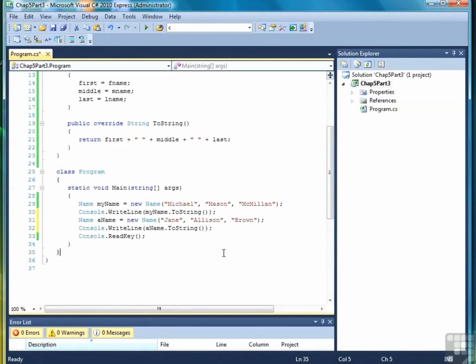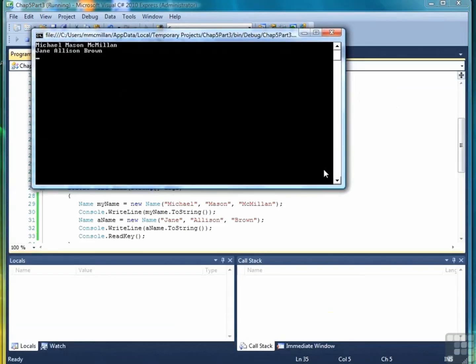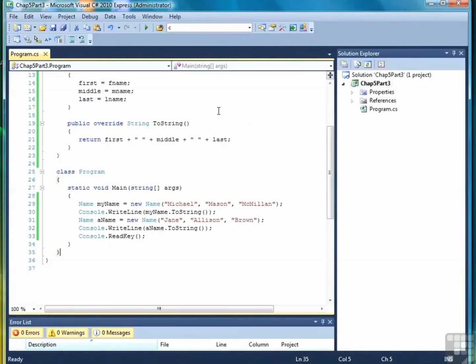You'll notice that the editor always tries to anticipate errors, which is kind of annoying, but in the long run it's helpful because you'll see your errors way before the program runs most of the time. So now we have two names. Let's run the program, and you'll see that it displays both names. So toString is a standard method that most or all classes need to implement that allows us to return the state of an object, and that's just by returning whatever is stored in the data members of that object at the time the toString method is called.